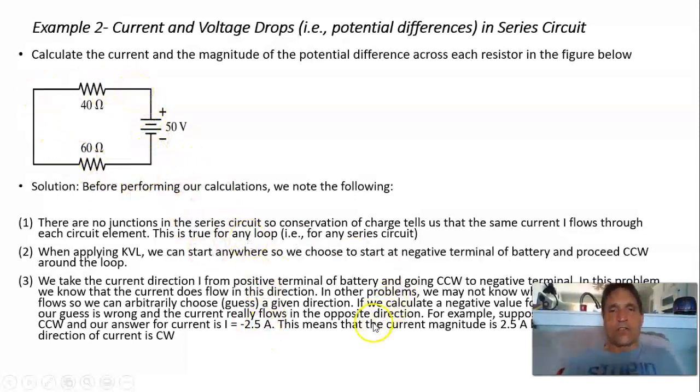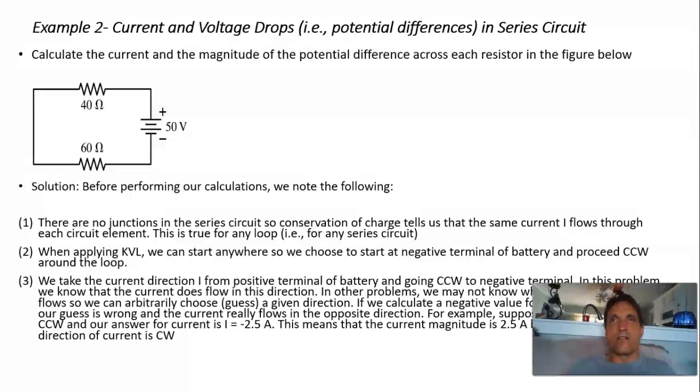Okay, so in other words, we're always going to calculate the right magnitude, but if you get a positive sign, it means that the actual current is in the direction that you drew it, in this case counterclockwise. If you get a negative value, it means, oops, guess the current's going clockwise. Okay, so that's what a negative value of current means. And it's just like when you're in lab and you hook up a voltmeter or an ammeter to measure current or voltage, and you get a negative value. It just means you hooked your leads up backwards. Okay, the magnitude is right. So that's what the negative value of current tells us.